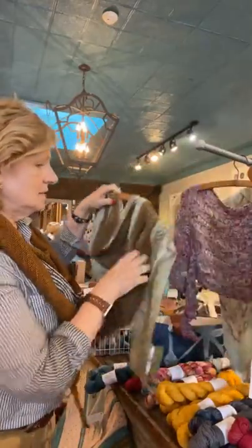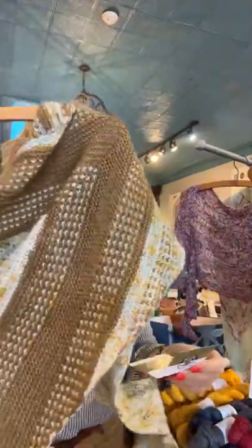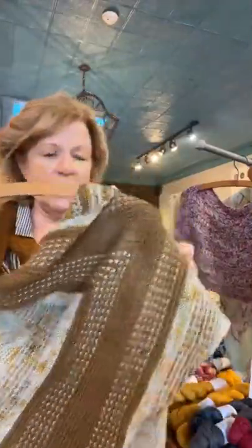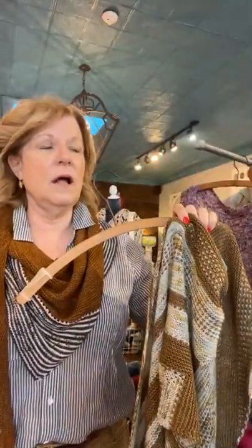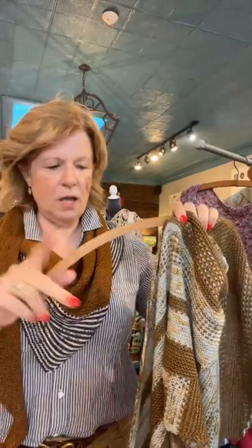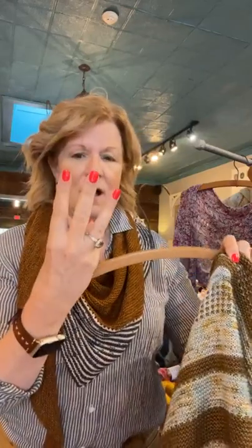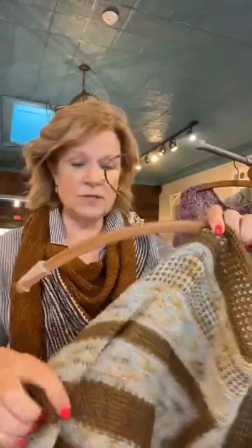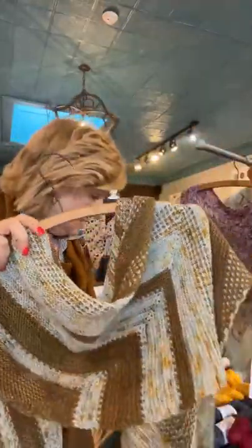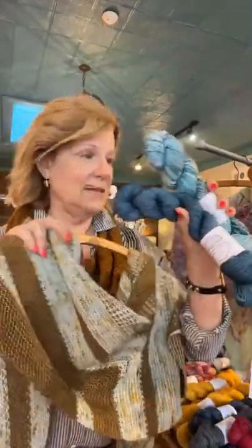You could knit this. Susan knit this. This is Tammy Gore's Drifter. And though it calls for three colors, I believe, you don't use all the skeins up of the two different colors. These two colors can equal one skein. So Susan knit it in 29 Bridges, and she knit it with just two skeins. So you could do this beautiful thing like this, and there's only one of these left.